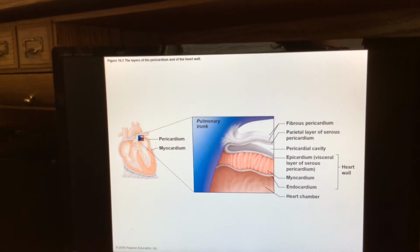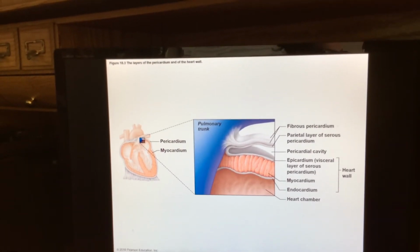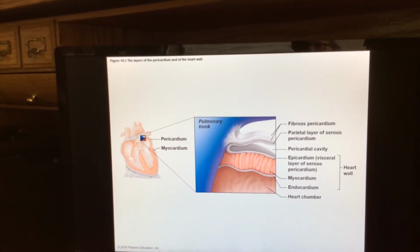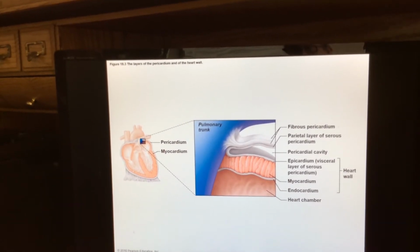So that's what would be the inside portion of the chamber. The myocardium is actually going to be the heart muscle itself. And then we're going to take the outer covering of the myocardium, and its name is epicardium, or it's called the visceral layer of the serous pericardium. So if you remember back to A&P1, we talked about visceral and parietal layers, and no one had any idea what we were talking about.